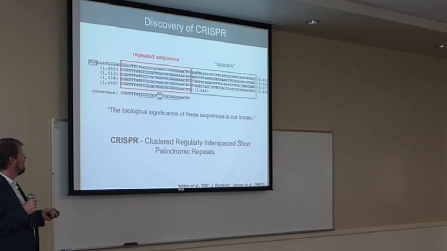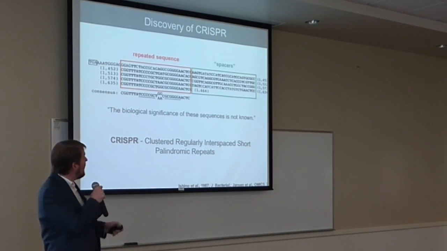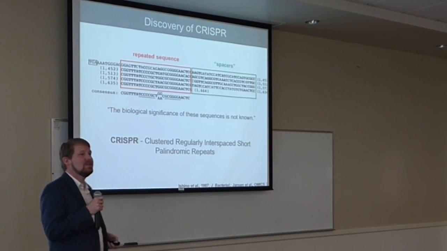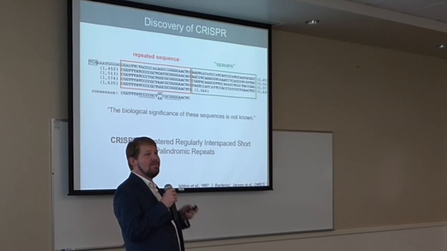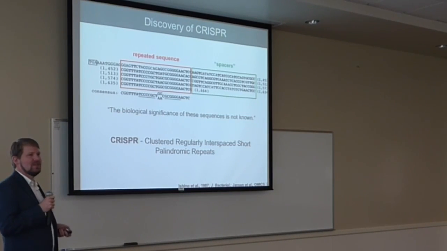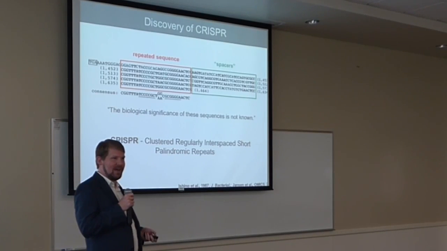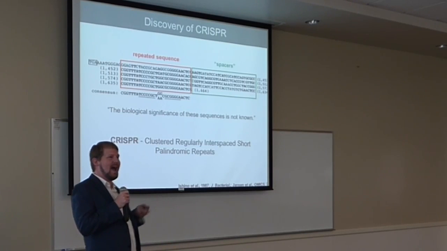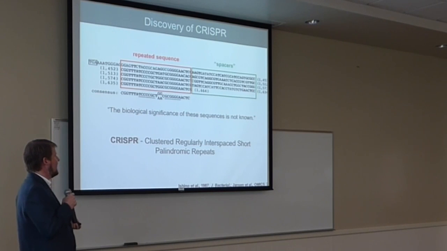So the bioinformaticians were really excited about these CRISPR sequences. They didn't really know what they were, but one of the key insights that they made was when they started to look at these spacer sequences, they noticed that some of these spacers matched existing sequences in bacterial viruses, or phage. And so they were thinking, wow, maybe these sequences have something to do with phage. And some people were even fanciful enough to say, well, what if this is some kind of defense mechanism against phage? What if the bacteria is somehow learning about the phage in the environment and then preventing the phage from attacking the bacteria?